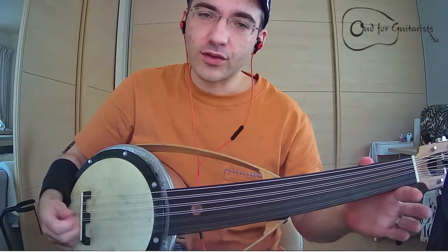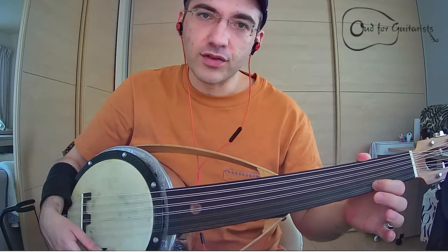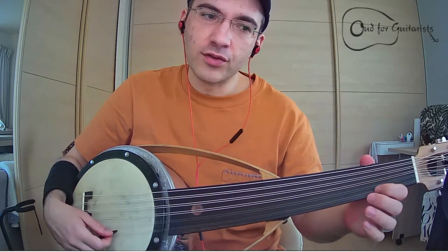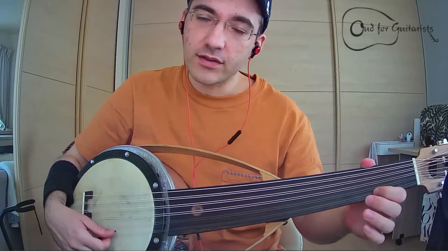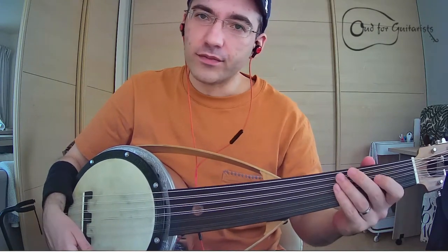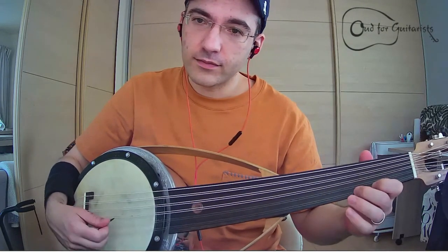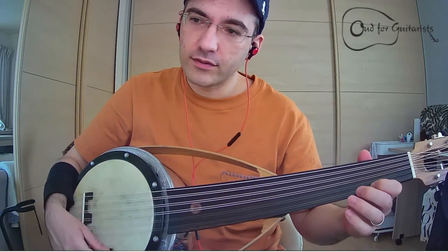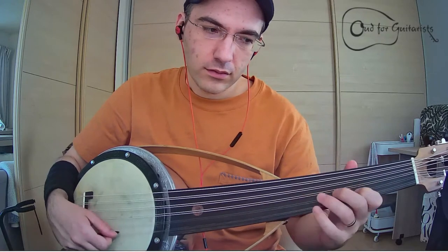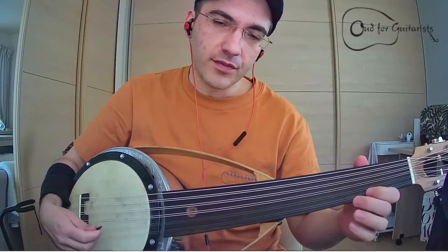Let's do it on the open C string. All you do is bring your finger down to mute the string. There are two types of this sharpma. One is where you mute like this, and you do it over and over. The other one is where you actually hit the note a little bit, so you may do an upstroke on it. When you do it fast, it creates this effect of tekiye or sharpma. And there are different ways you can do it.